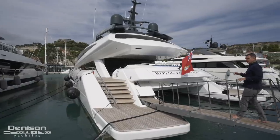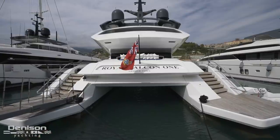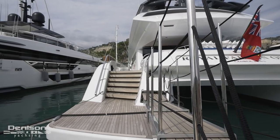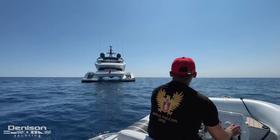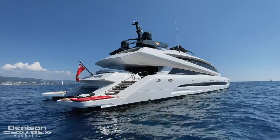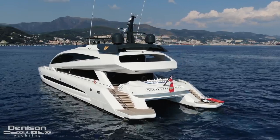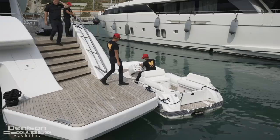We're going to begin our walkthrough today on board Royal Falcon 1 here on the aft deck. You can really notice the beam of the power catamaran, and some of the innovative designs are the pass rail that hides into the hull as well as the tender garage. Your main access to the yacht is on both the port and starboard side hulls, where you'll find beautiful teak steps that lead up onto the aft deck. Part of that spaceship design is a hidden tender garage that houses the Castoli tender.